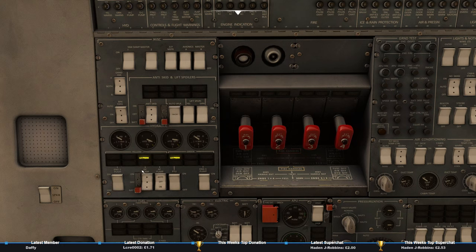So the parking brake released. It just does go idle on. Let's do a quick config check. There we are, no config warning, trims in the green. Holding short of the second left. There's Scandinavian pushing back. Yeah, great livery on this. Look, Scandinavian Airbus. How do I turn up the lighting of the MCP? I can't remember.